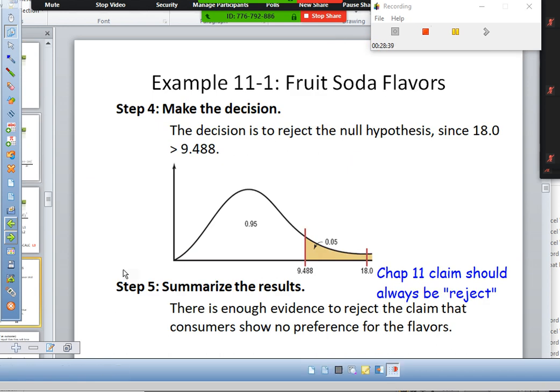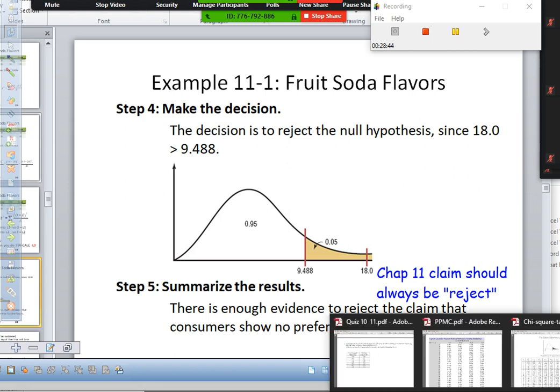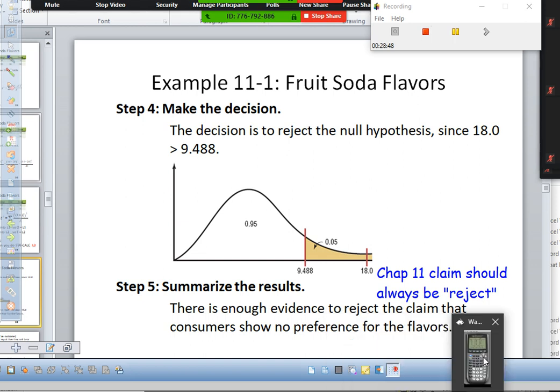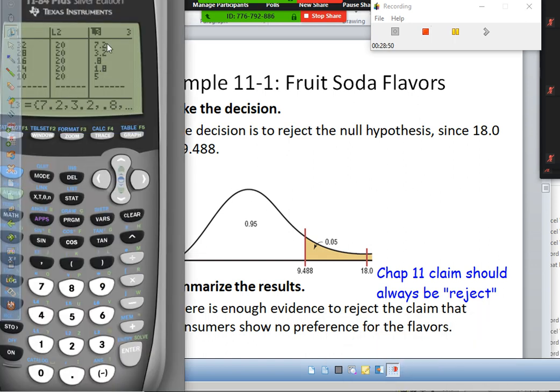If you add them up, you get 18. Either way, you get 18. That's your test stat. Right, because list 3 is a whole bunch of numbers. If you look at list 3, it's all these numbers. You have to add them all up. This is not your answer. You got to add them up. That's your answer. That's your chi-squared.